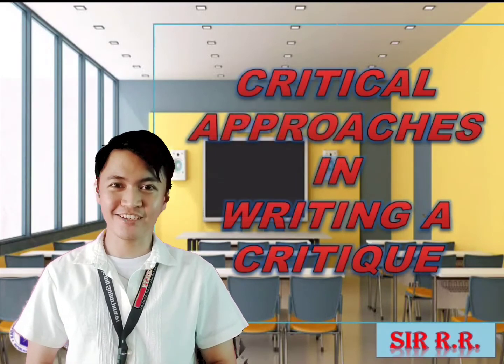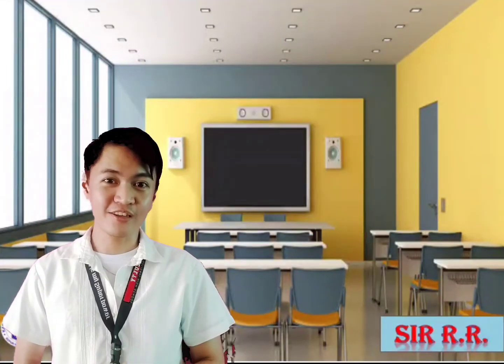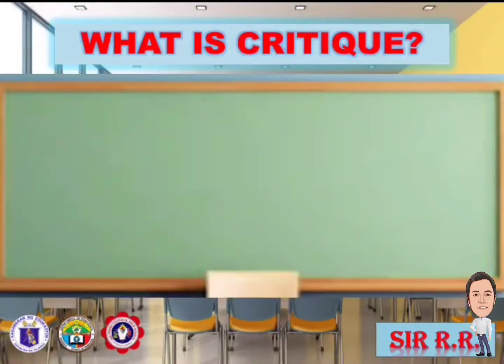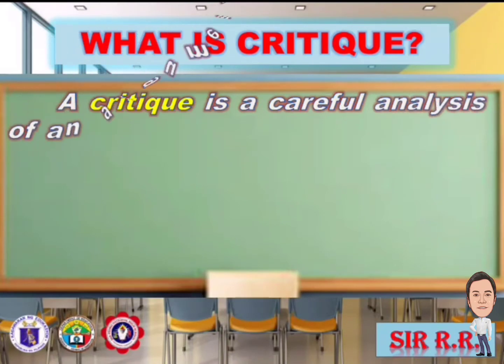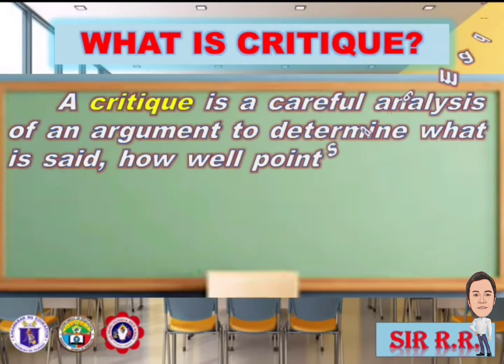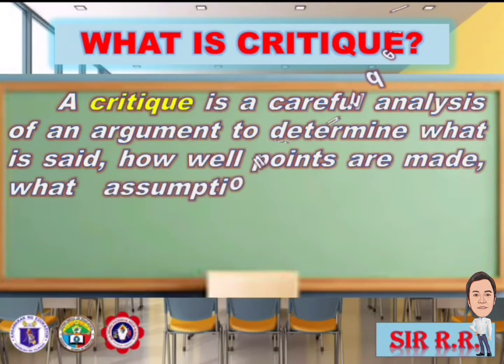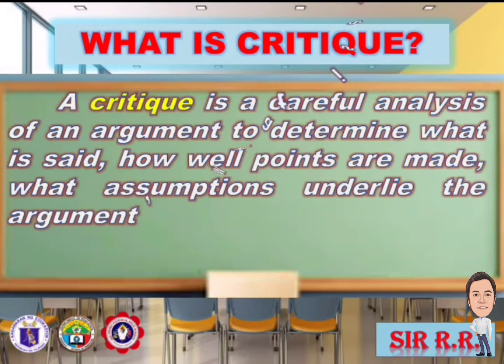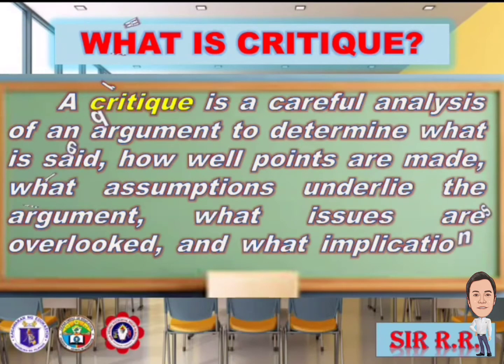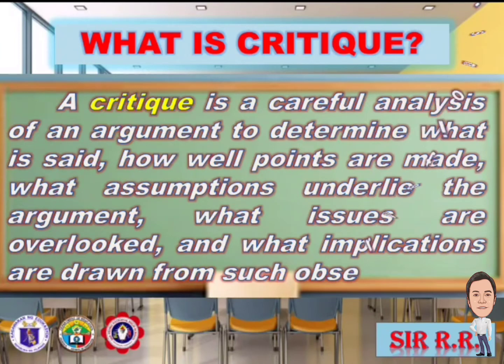Let's proceed to our lesson proper, entitled Critical Approaches in Writing a Critic. To start with, let us define what is a critic. A critic is a careful analysis of an argument to determine what is said, how well the points are made, what assumptions underlie the argument, what issues are overlooked, and what implications are drawn from such observations.